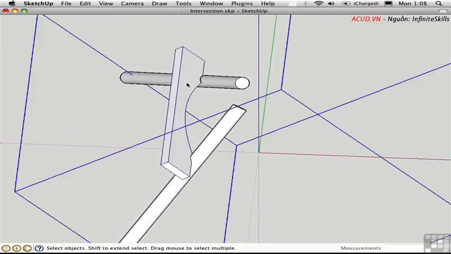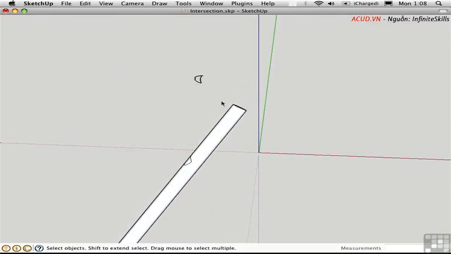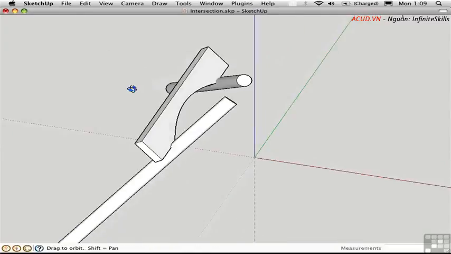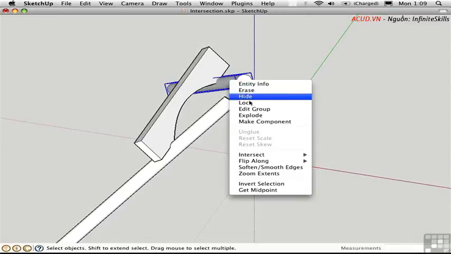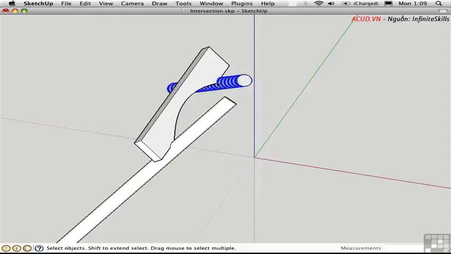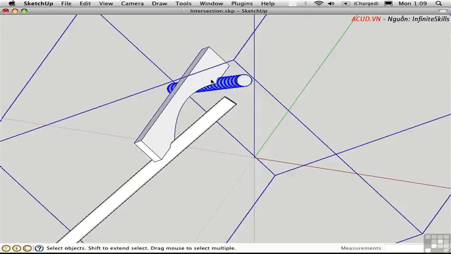I'll just hide the joist and hide the rafter, and you'll see that those profile edges are separate. That really wasn't my intention here. Let me just erase that and go back, unhide. In this case, I can explode this rafter temporarily, hold down Shift, and select the joist, so that we have a selection set which includes the geometry that you want to cut and the geometry that's doing the cutting.